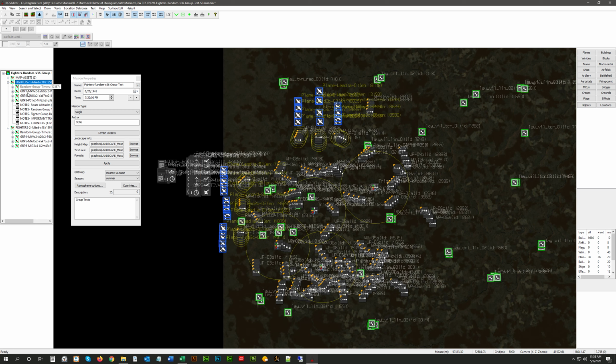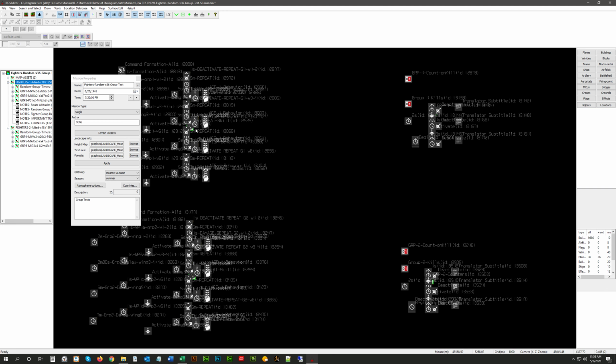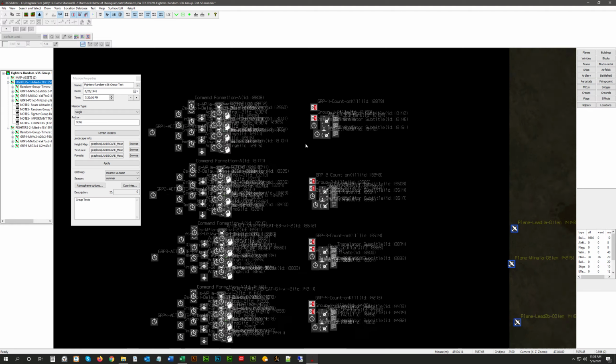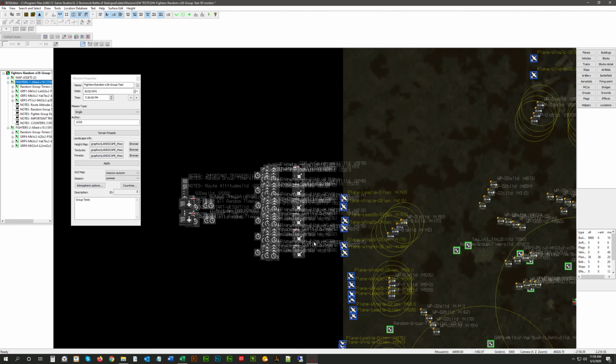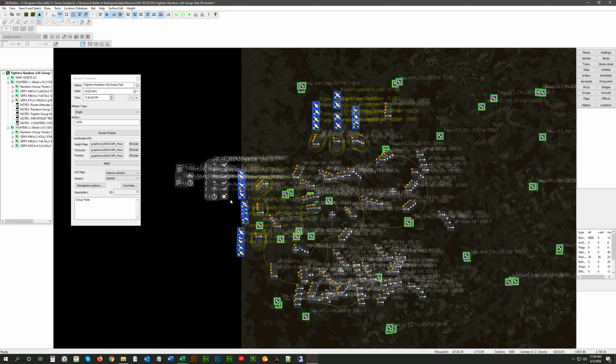So as it goes through and selects the groups, it'll randomly select one of the groups, select a random time for when it's going to actually go off, and then there are delays between each plane, and then it selects random behavior, and it counts everything, does all that good stuff for you. But this will all be set up so that, like I said, by default, you don't have to mess with it.